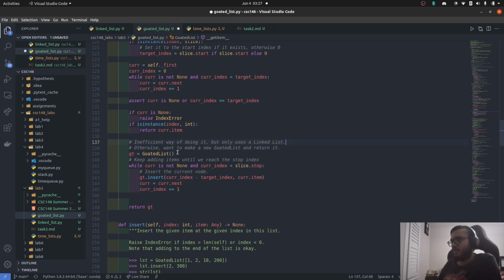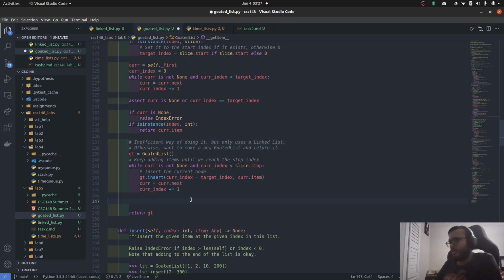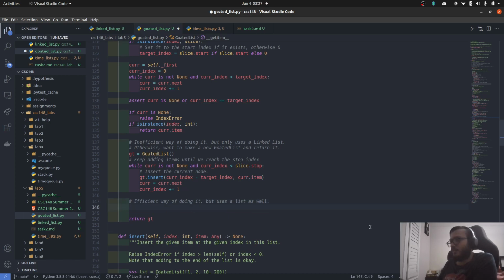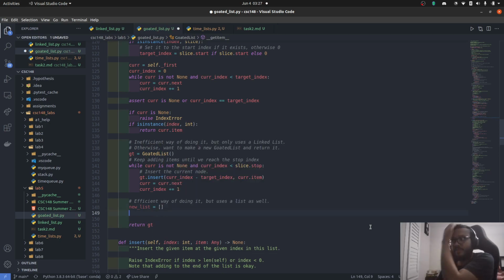And inefficient way, okay. And now let's do a more efficient way. So efficient way of doing it, but uses a list as well. So here I'm going to add, let's see, new list equals empty, right?